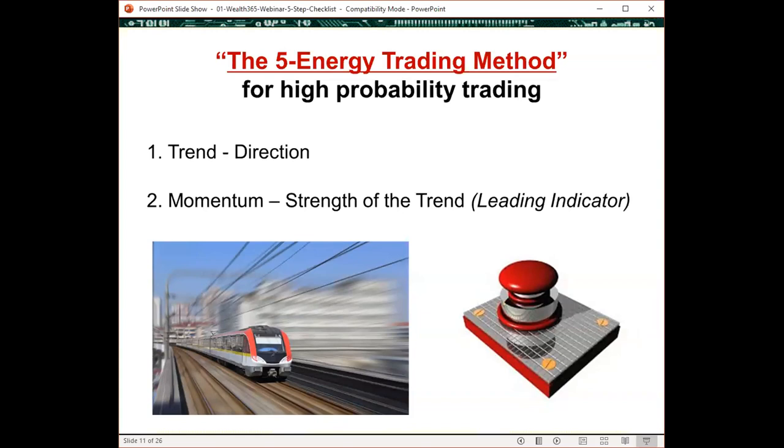You don't have to be a PhD in psych or in physics. You don't have to be a psychic. You don't have to have a crystal ball. If I were to give you that emergency brake to the bullet train there, and you press that brake, now you know the future. You know that train going 100 miles an hour with all that weight is not going to stop on a dime and turn around and go south within one human footstep. Not going to happen. That's not the energy. That's not normal. And we all know that. So momentum is a leading indication. It does give us an indication, at least, of what's going to happen in the near future, namely that the trend will continue. That is of huge value, enormous value.